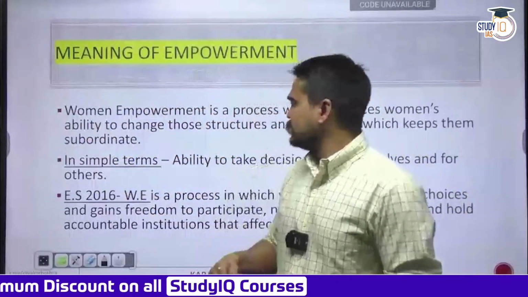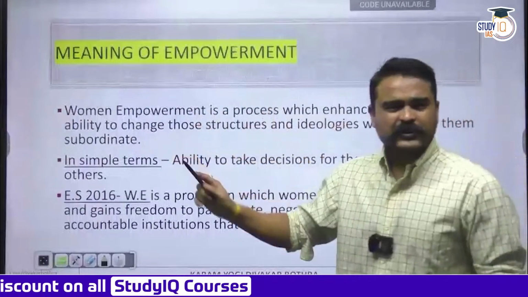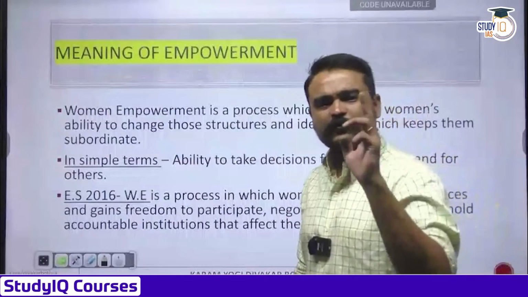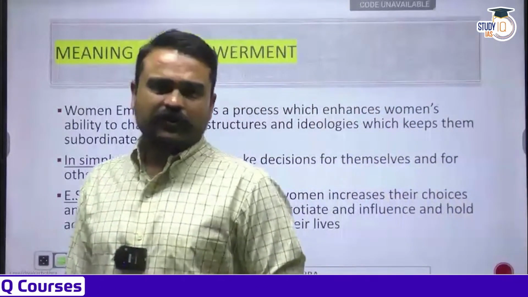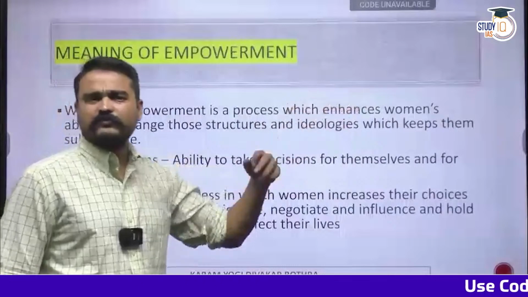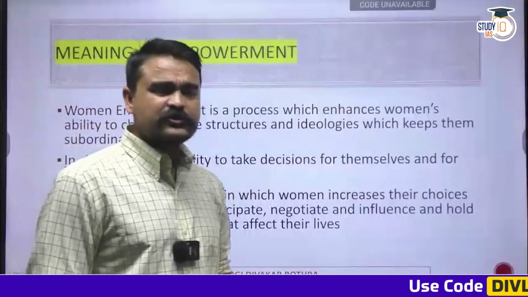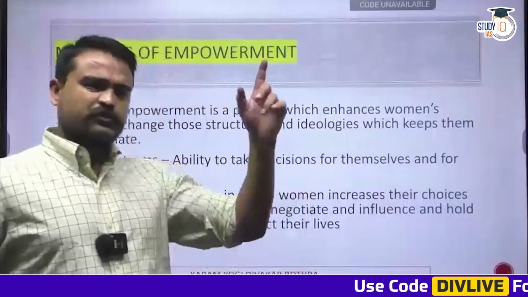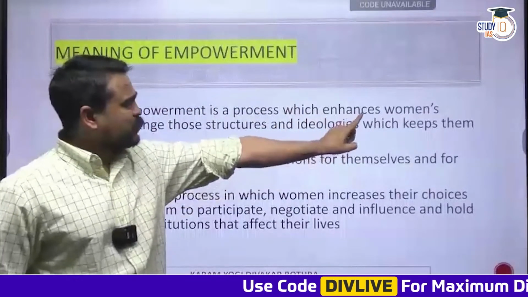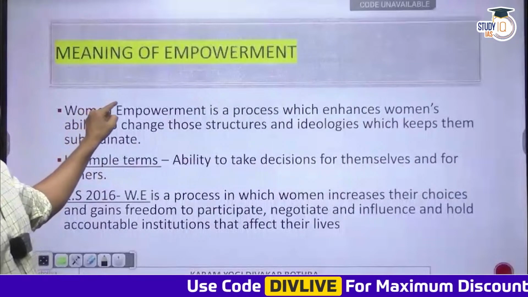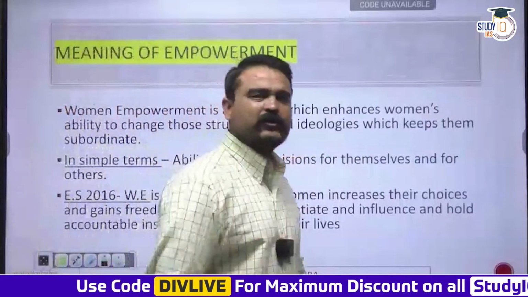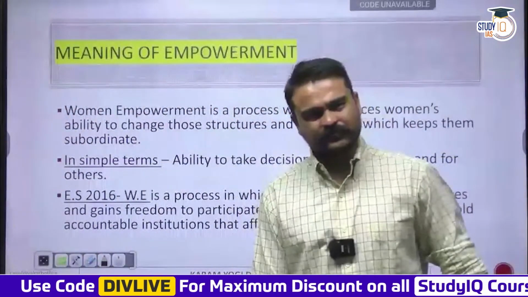Woman empowerment is a process which enhances women's ability to change those structures and ideologies which keep them subordinated. The two key points to be noted here: empowerment, be that woman empowerment or tribal empowerment or any other form of empowerment of a given social group, be that transgenders or other vulnerable sections of your society, which you often study in social justice in paper 2. Whatever the group, empowerment would always be a process which enhances the ability of that group to change the structures and also the ideologies which often keep them subordinated.